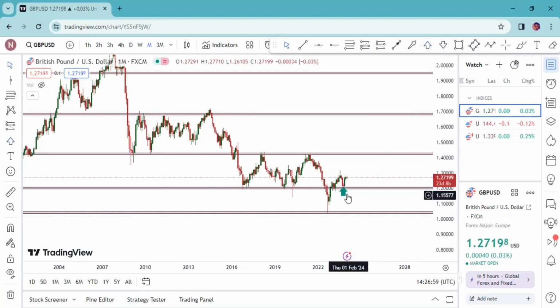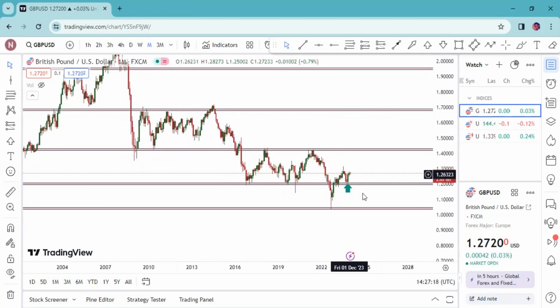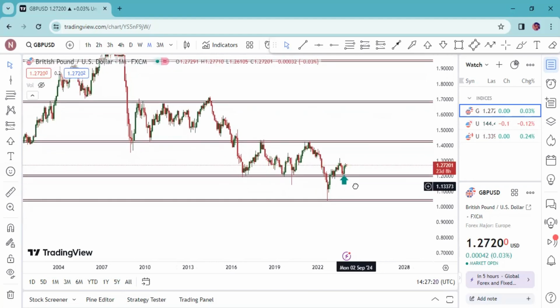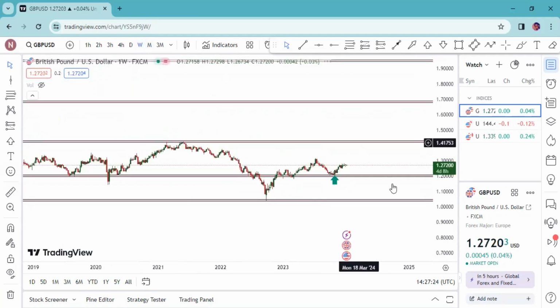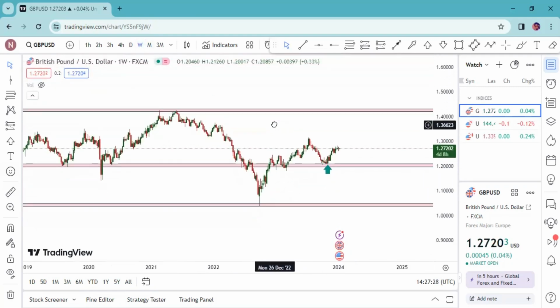So let us analyze how I took the trade at this level, the green point. I have located it and I know the market has come to this place. How do I enter my trade on this green level? The first thing I will do is come to the weekly and see if there's another thing.